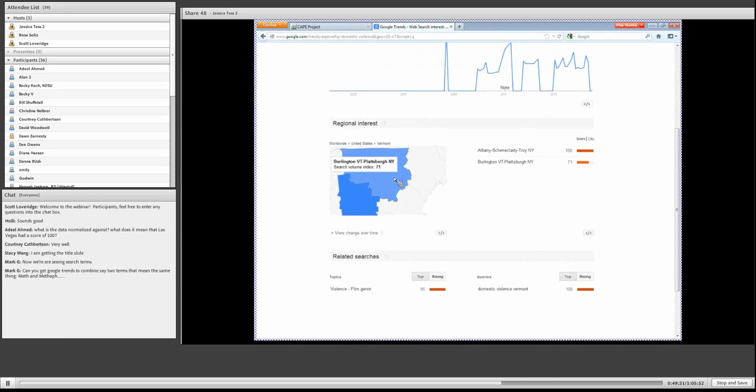So another hint I have is that Google Trends calls this the Burlington, Vermont, Plattsburgh, New York area, which can be inconvenient because it's crossing a state line. However, in this case, I was still able to find the area I was looking at.